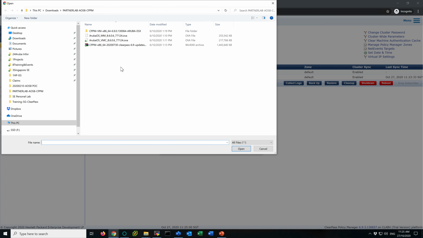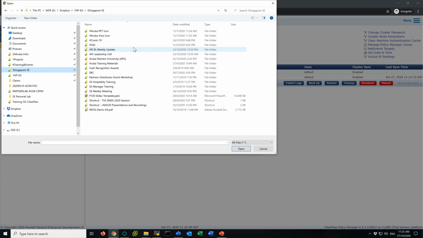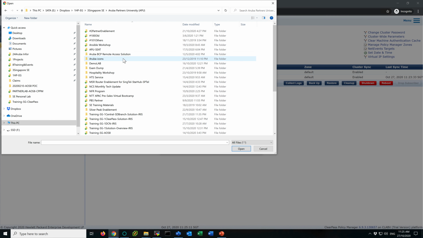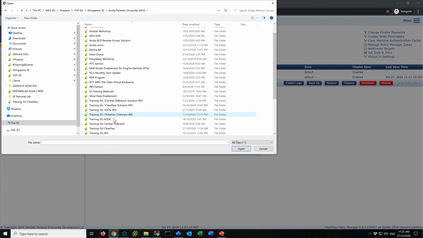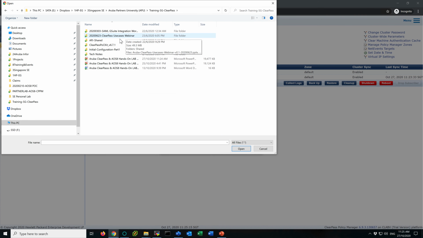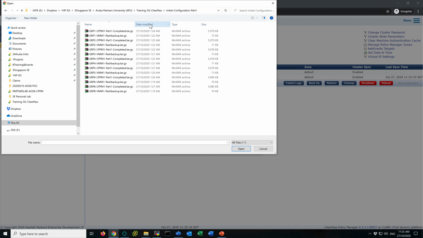You go to your setting, and you will have the backup file on the desktop, right? The file will look like this. In my group, it will be the CPPM1 part 1 completed. Restore this one.